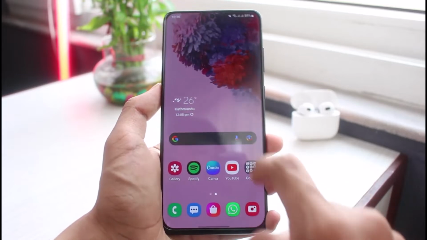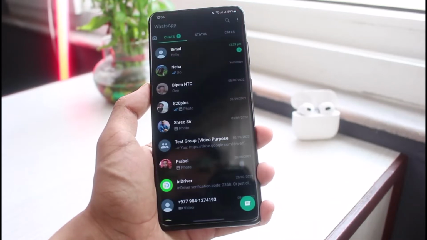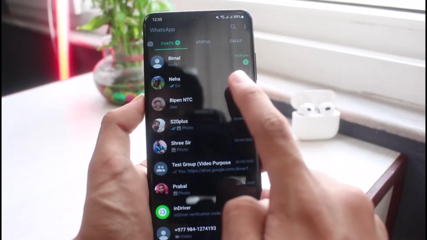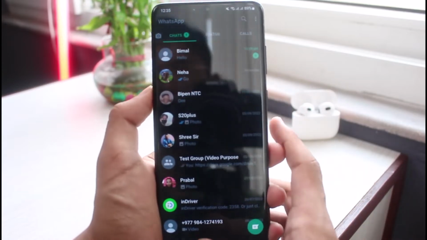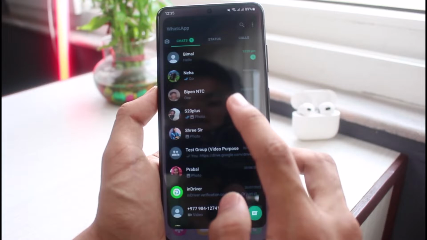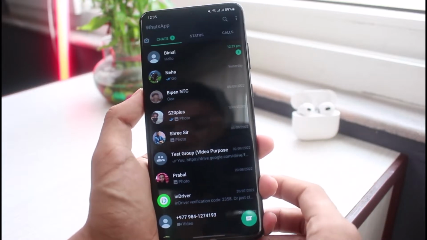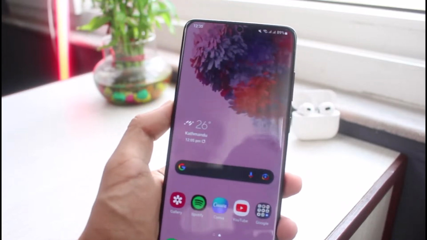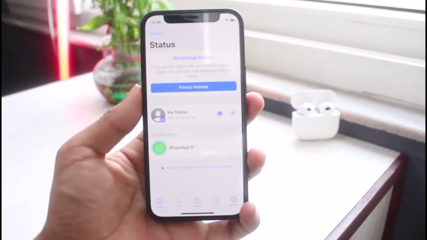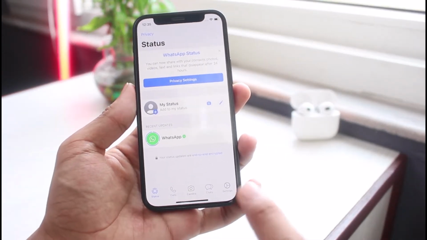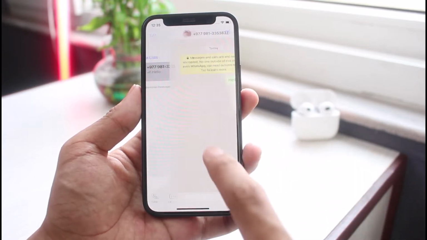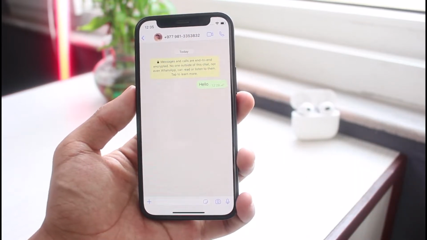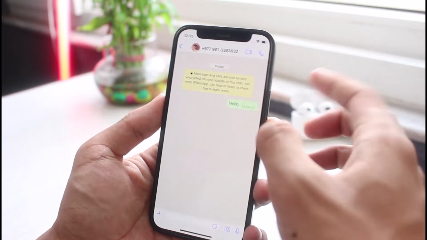So if I go ahead and show you, you can see I have received a certain message at the very top. Let's say I have not read the message and then this person just simply deletes it. So this is a message from my other device or my other contact. So I will go ahead and show you by also unsending that particular message from my other phone. So right from this phone, I actually send them a message right over here which says hello.